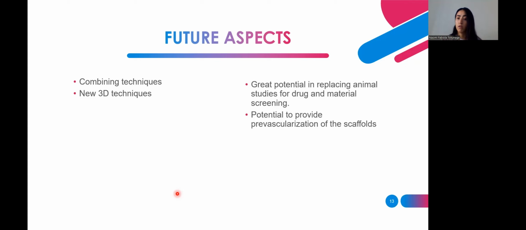As I mentioned, it's also a challenge, so people are looking into it to solve this, because pre-vascularization is essential to avoid necrotic failure of the implantation. Well, as we know, it's an up-and-coming technology, and it is expected to overcome the challenges in the near future.